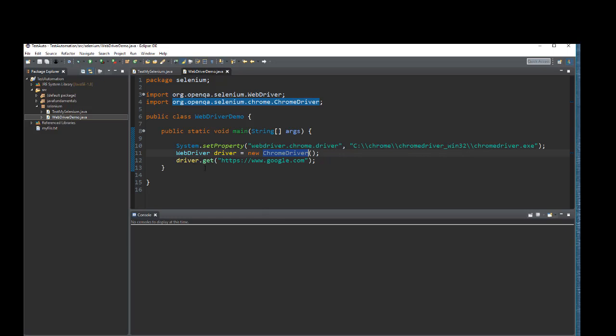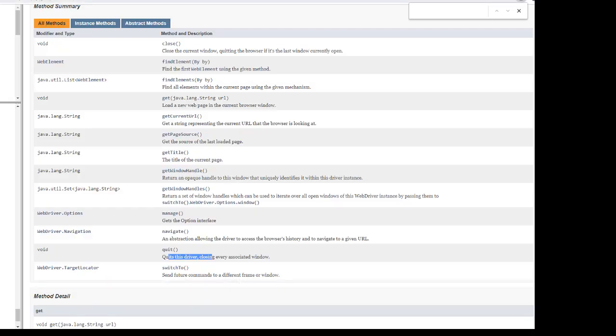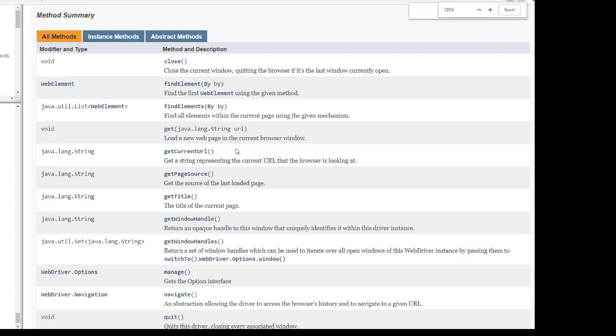And the first method we are using with the driver object is get. So always keep your API handy. That really helps you to look back at what we are doing. If you look at get, it loads a new web page in the current window. That's what that particular method would do.